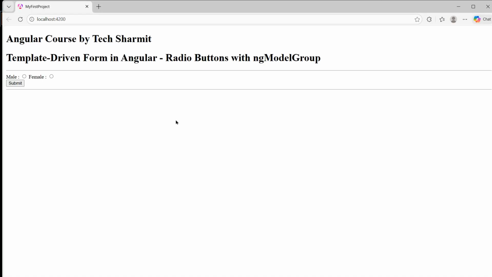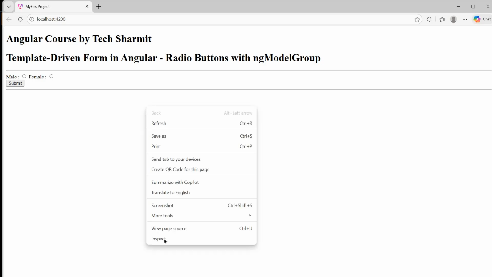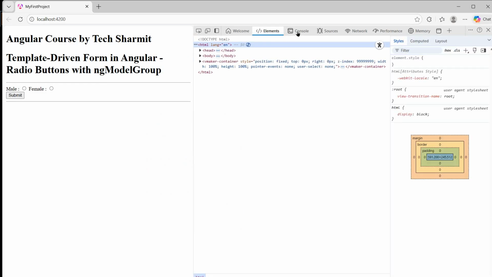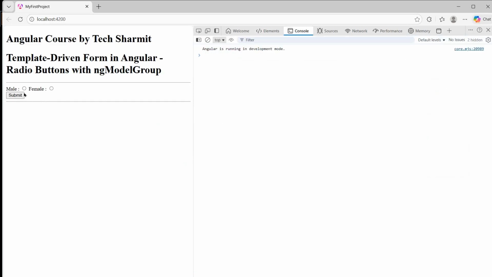So let's verify the output, because we know that in case of ngModelGroup, it returns the output as an object. Okay, so let's see how it will work. So click on inspect on the browser, click on console. We haven't clicked submit, right? So I'll select male and submit. So you can see it returned one object, that is gender, and the type is considered as male. Okay, similarly if you select the second radio button and submit it, you will see that now the gender object is again populated, and this time it is showing the type as female. Okay, so this is how exactly it works.